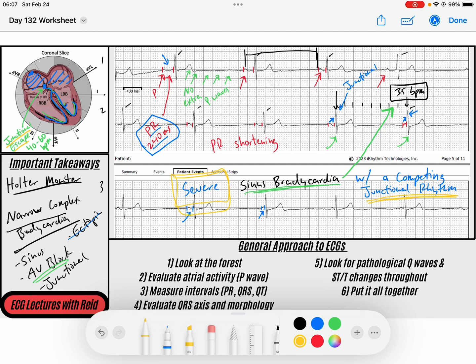This is at 3 a.m. when they're sleeping. Probably less concerning, right? Because their heart rate's going to drop a little bit lower. So it kind of depends on the situation. But I hope this helps you understand how you work through this Holter monitor strip. I think it's important. ECG rhythms are great, but these are also great because you get more opportunities to see pathology that you don't always see on a 12 lead.